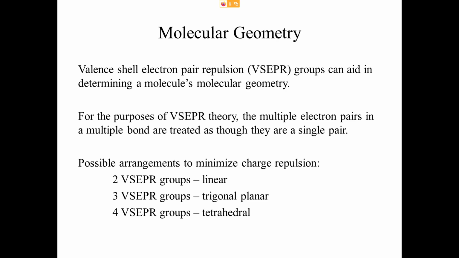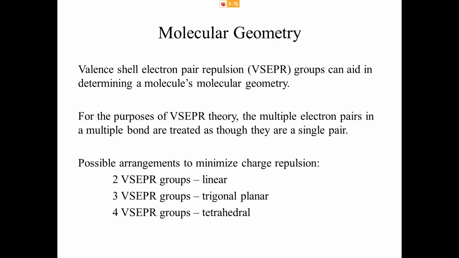So imagine it as a Mercedes logo, with the 3 points where they meet the circle. That's where those groups will be compared to the center. They'll be in a little triangle arranged around the center. So we call it trigonal planar. Trigonal indicating a triangle shape, planar indicating it's in a plane. They're all in the same flat plane.